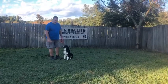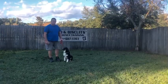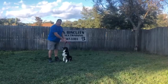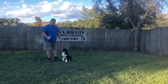Walk out to the end of your leash, reinforcing the word stay as you back up, or he may try to follow you. He probably will the first couple times you do it at home. If he follows you, come back and put him back exactly where you started. Tell him to stay and back up real slow to go to the end of your leash. Okay? Tell him to stay.